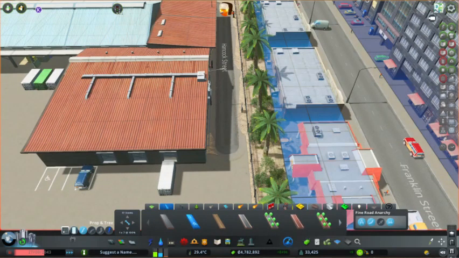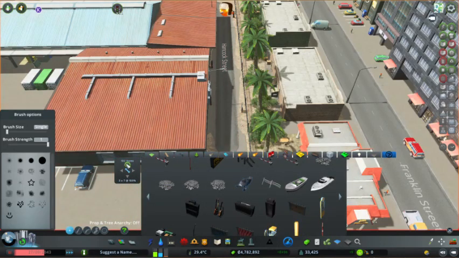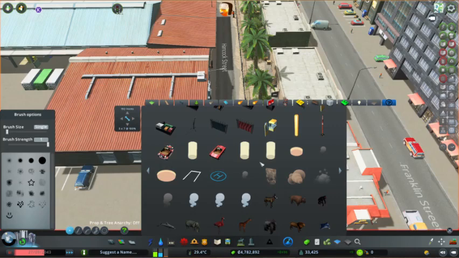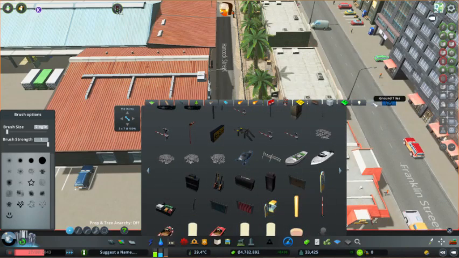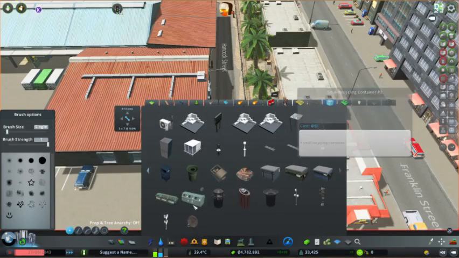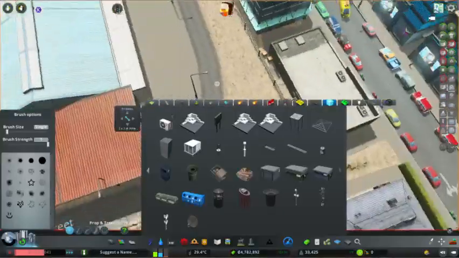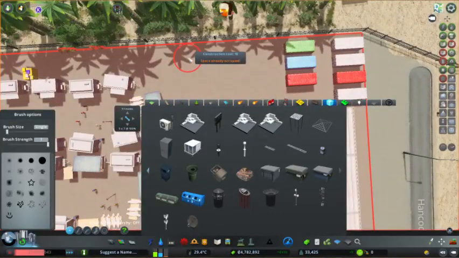So now we need to get back to the props. So these are the unsorted props. They're not going to get us anywhere. Ground tiles aren't going to get us anywhere. Lighting isn't going to get us anywhere. Residential? Probably not. We already have refuse bins back there, so... here, though.